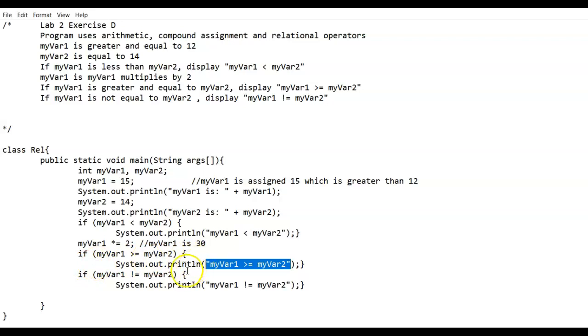Then we check again, we have another condition added, so we wanted to check to see if my var1 is not the same as my var2. Since 30 is not the same as 14, that would check true for the condition, and therefore it would print my var1 is not my var2.